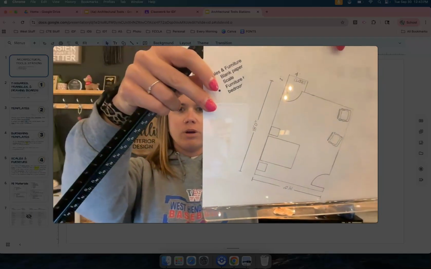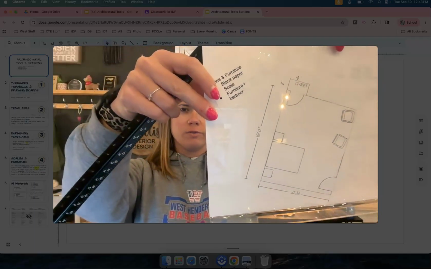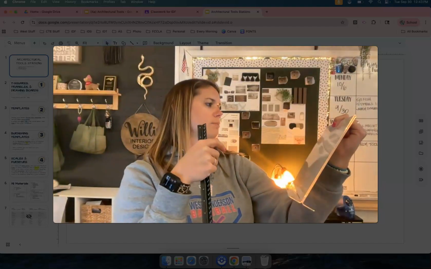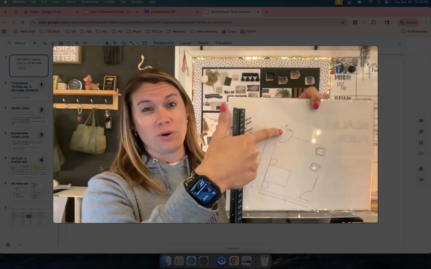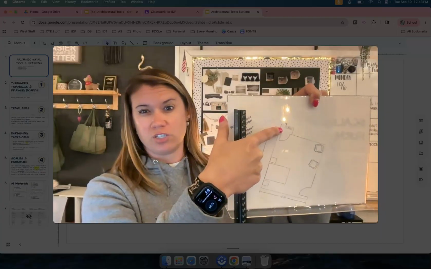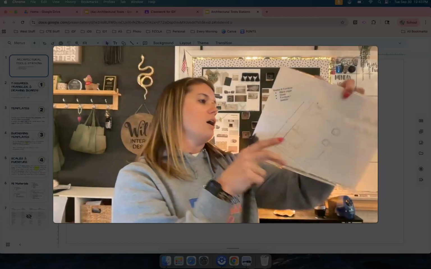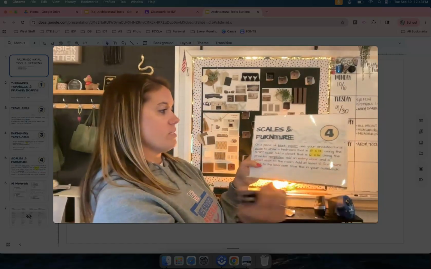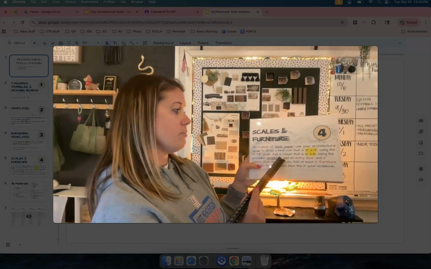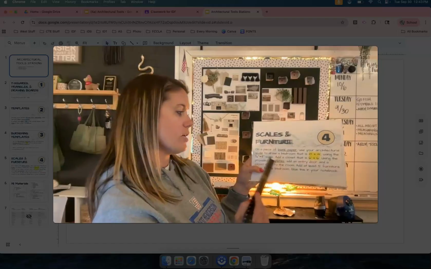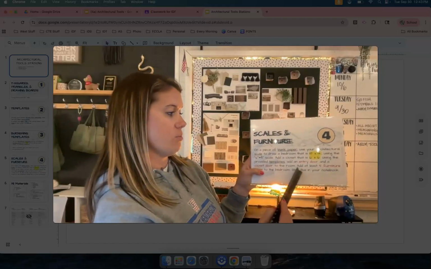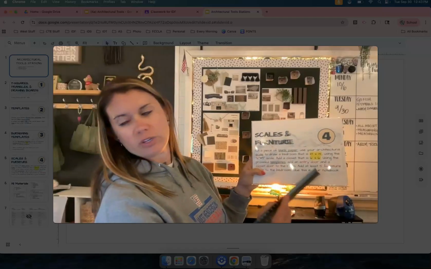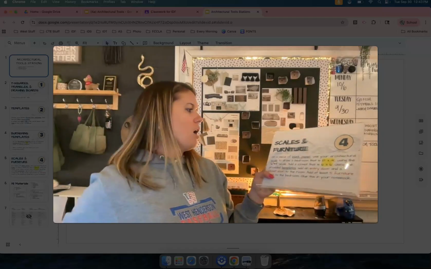Here's an example on the back. Do not copy it. Do your own version. And FYI, this closet is 2 foot by 4 foot, so I'll know if you just copied it and didn't read the instructions, because this is not correct. So you're going to add a closet that's 6 foot by 6 foot using the provided templates. You're going to add an entry door, a closet door to the room, and add at least 5 furniture items to the bedroom. And then you're going to glue all this stuff in your notebook.